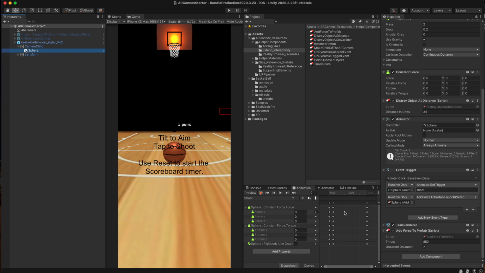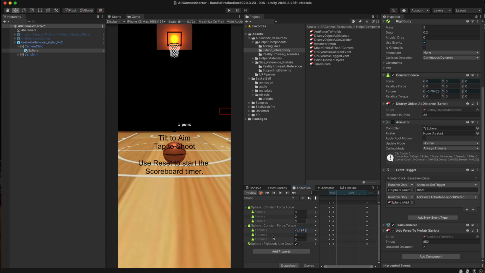Then we have the animator controller and the standard event trigger. The animator is basically just adding a little bit of torque to the X rotation so that it has a natural rotation when it is shot. We're triggering that animation, and we're also calling the launch prefab, which is an option built into our add force to prefab component at the bottom.